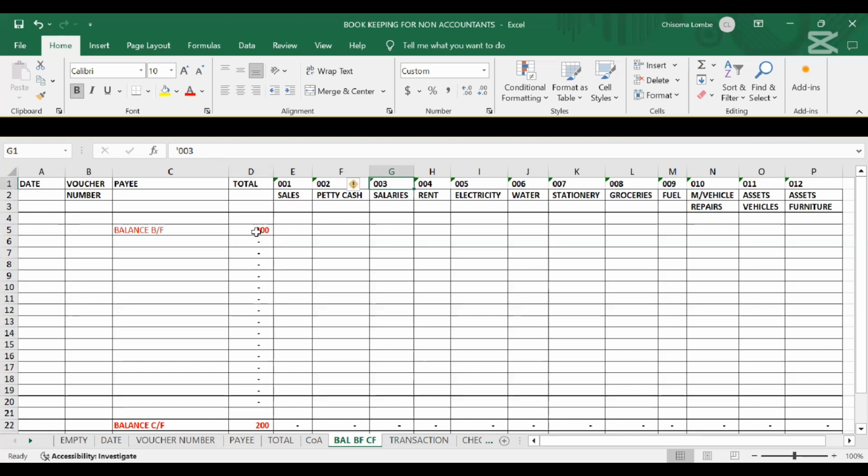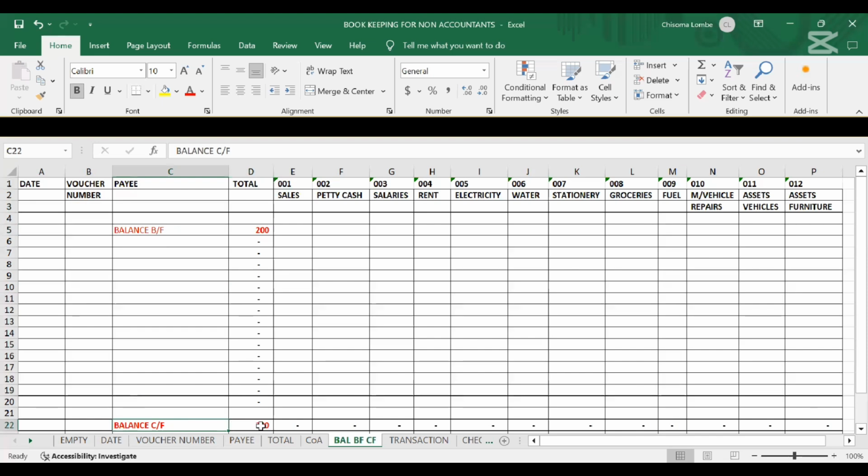So before we do that, I have put in red the balance brought forward from the previous month. How much balance did we have from the previous month? And what we had from the previous month is what we carry forward in the current month. And I'll show you how we do that later. I like to put it in red. You can put it in black if you want, but I like to put it in red because I'd like it to stand out when I look at my worksheet. So there you have it.